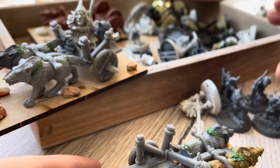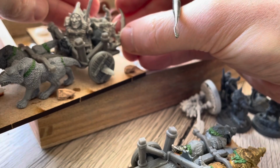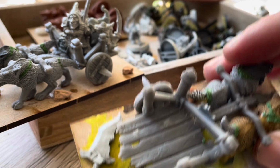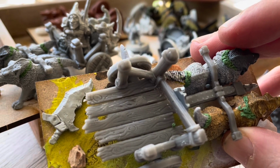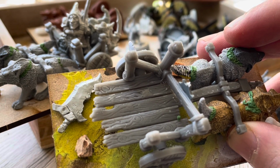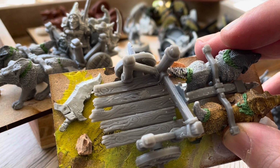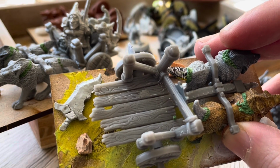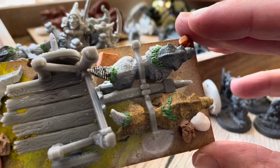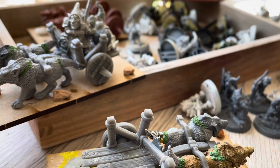And I love that phrase, talking about how much real estate there is, because I remember getting together with some guys to get a watch for a family member. And we were trying to work out what to write on the back of the watch. Something nice and kind and recognising all they've done for all of us and how much we love them. And the message kept getting longer and longer. And I said, well, is this all going to fit? And the one guy said, well, it depends on how much real estate you've got at the back of the watch. And I thought, well, isn't that a great phrase? How much real estate do we have on the back of this gobbo chariot? And the answer is quite a lot.